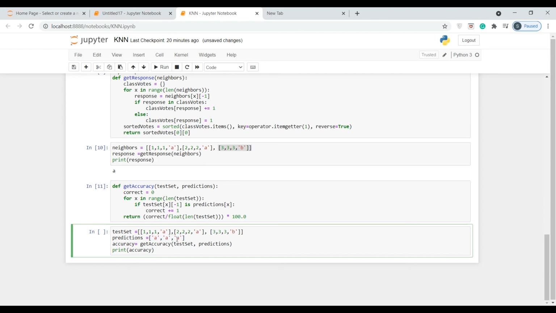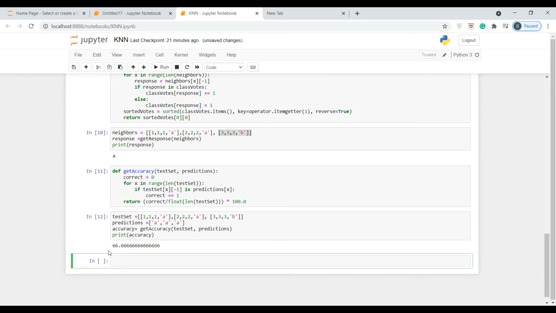And for the last, I again predicted class A, which is false in this case, because the test data belongs to class B. So in total, we have 2 correct predictions out of 3. The ratio will be 2/3, which is nothing but 66.66. So our accuracy rate is 66.66.